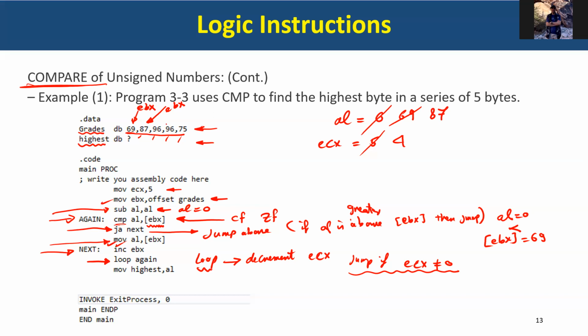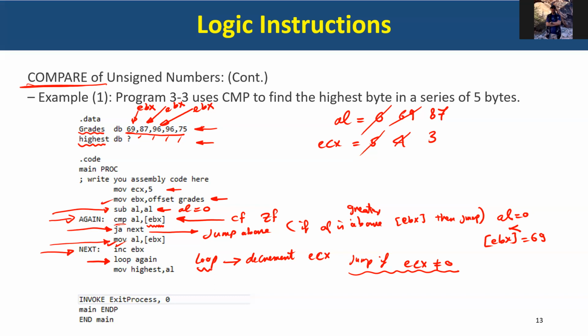Then we increment EBX, so EBX will be pointing to the 96, the third element in the array, and then we loop again. When we loop, we decrement ECX, it becomes 3, but 3 doesn't equal 0, so we're going to jump to again.